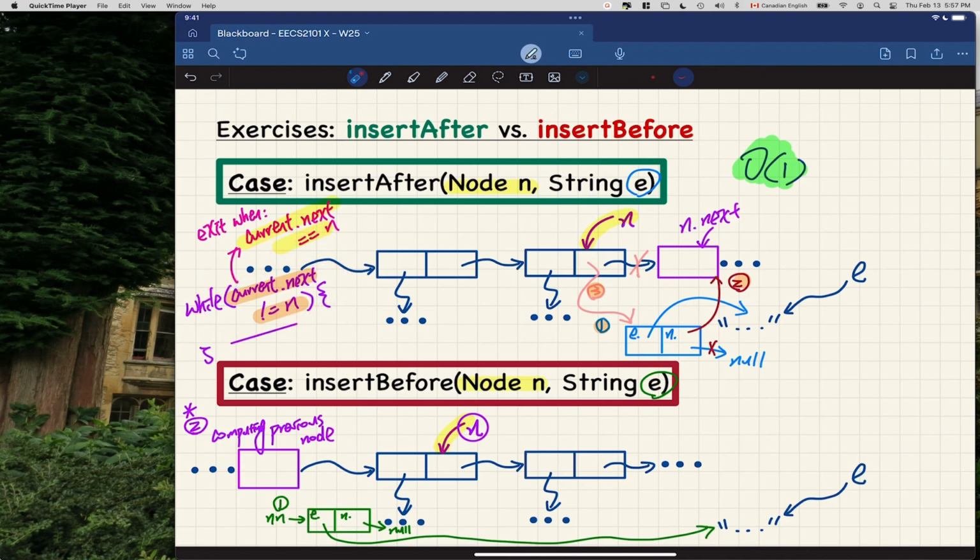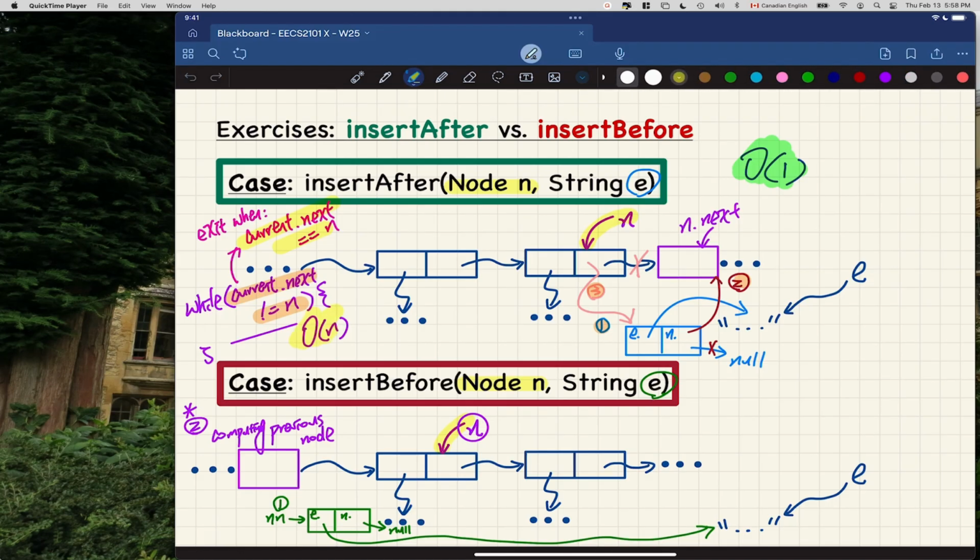All right, step number 2. We know that this while loop is no way around. You may have to go all the way until the end of the list, very close to the end. Linear time. So this is going to be big O of n, because the previous node can be very close to the end of the list.